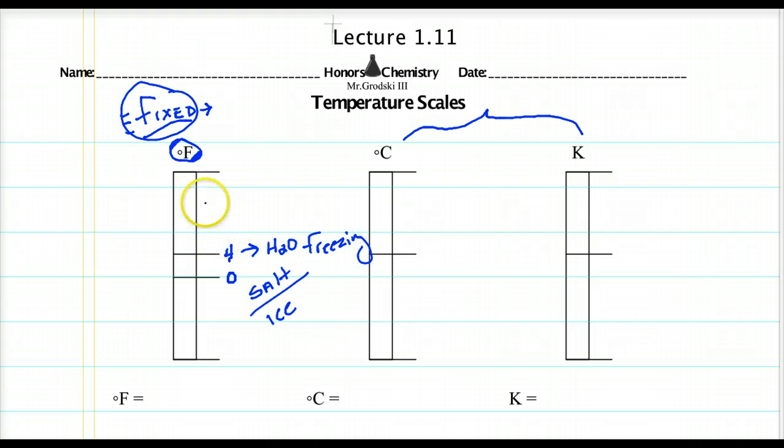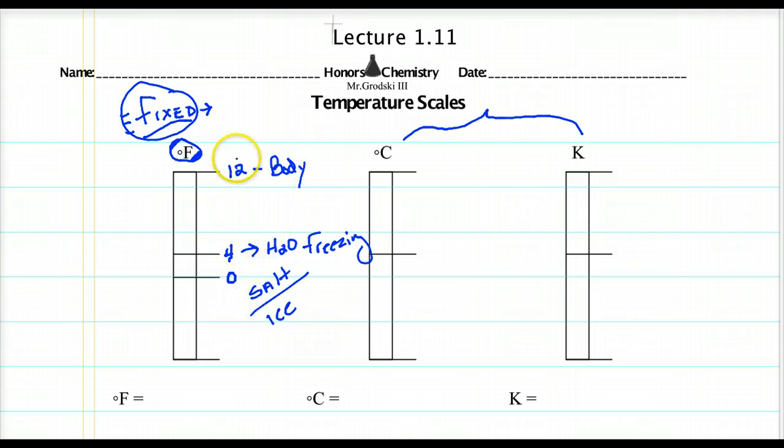Okay, next step, he said, well, I need another high one. So he figured the temperature of the body didn't change. So what he did with his Florentine thermometer, I think, is he measured how low it went for a salt-ice mixture, marked it at 0, and then somehow figured out these three temperatures and divided them by 12 markings. Okay, and he made 12 to be body temperature.